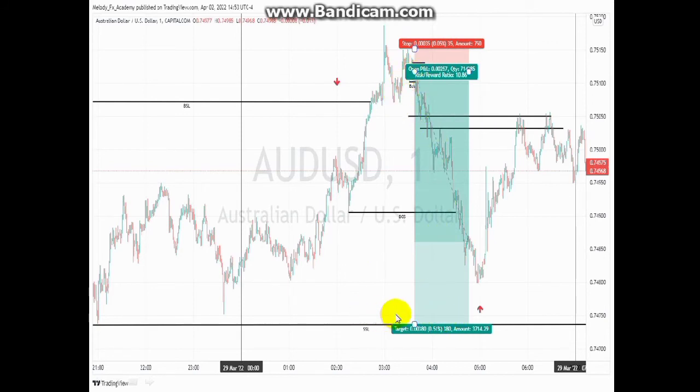I don't normally do this, but I just decided to be flexible. I would have waited for price to trade below this old low to look for my long entry. But I decided to be flexible, and it actually paid off. So my advice is that even when you have determined your directional bias, you can take some short-term counter trend trading.